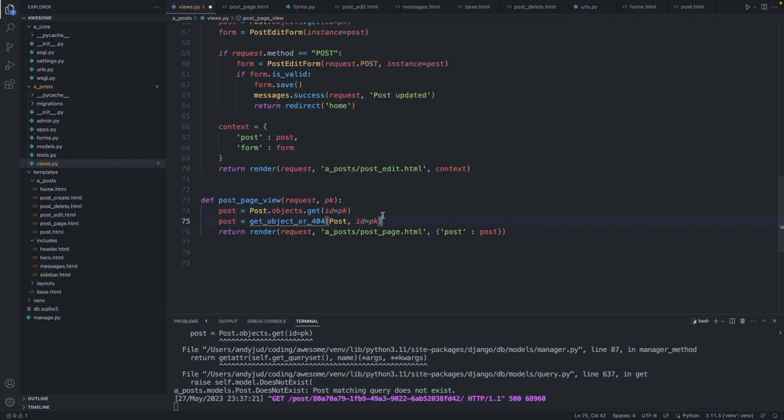So those two lines are doing the same thing, but here this method will try to get the post from the database, but if it can't find the post, it will display a 404 page.